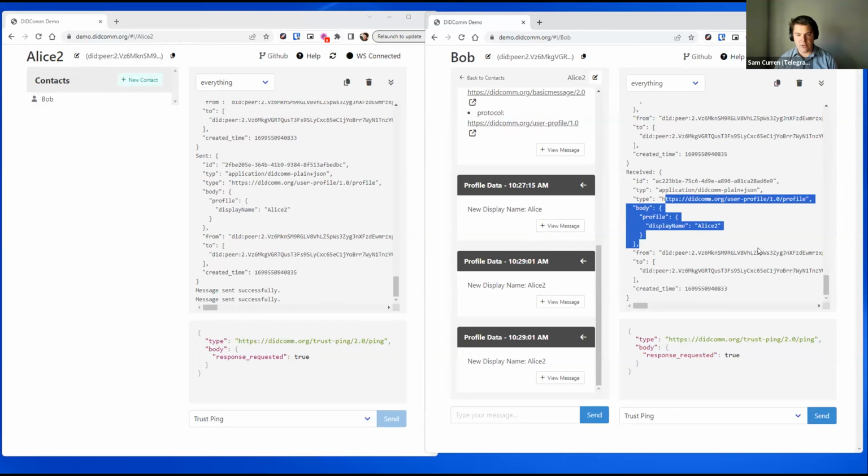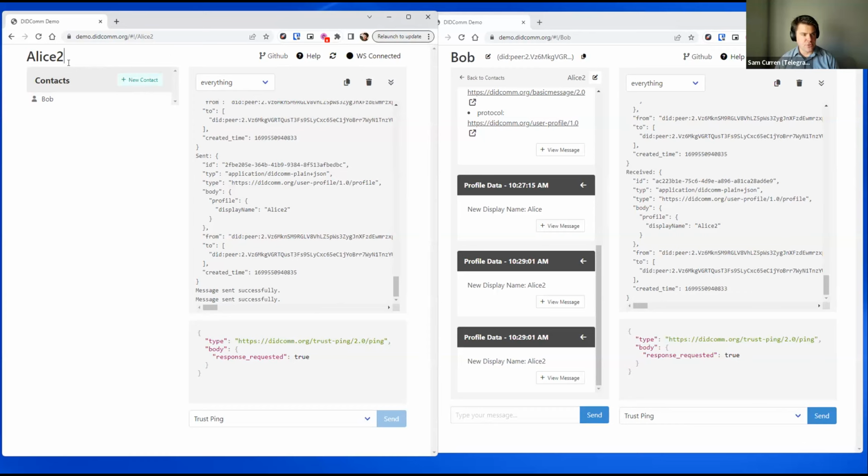One of the nice parts about DIDComm protocols is that it's not request-response in the traditional sense, meaning you have to request something and then get an answer back. You can also just push information to the other party. So in this particular case, Bob didn't know that Alice was going to adjust her name and send a new profile message. Alice did it and then just provided the message to Bob, and he can process that as necessary. That's a pretty useful piece of how to actually make this happen. And we'll go ahead and update that back to Alice.